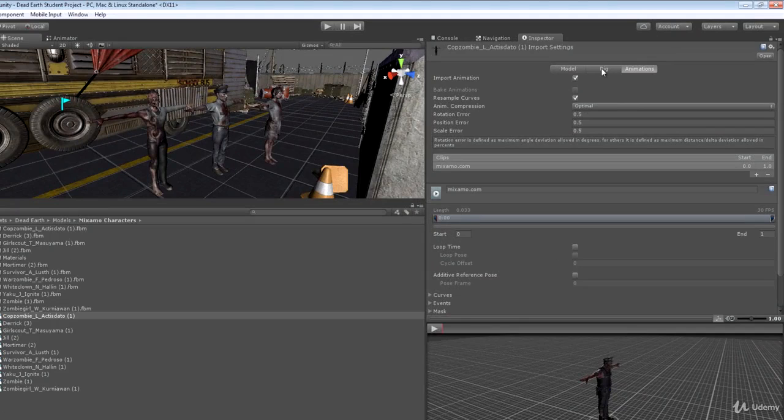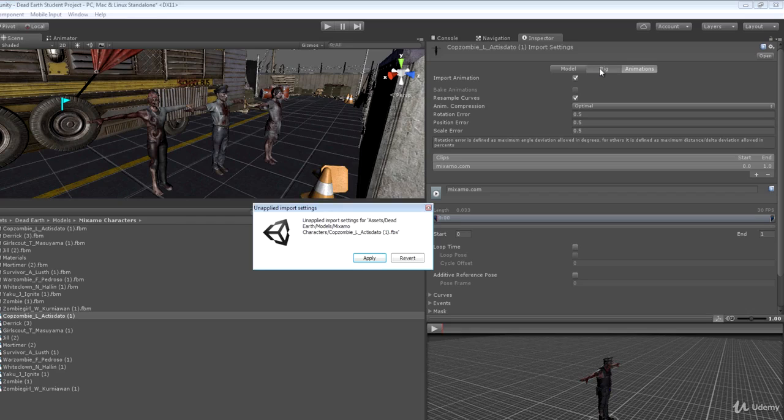So the Rig button is the one we haven't really discussed yet, and this is how the skeleton hierarchy in the file should be treated. Like I said, sometimes it's called a skeleton, sometimes a rig, sometimes an armature. So I suppose we should just call it rig from now on, as that's what Unity calls it. We know that all of our character models and our animation files contain a rig. So we need to configure this rig to be a humanoid rig. In other words, we need to let Unity know that this is a character that basically has two arms, two legs and a head, and therefore it should create a humanoid avatar for it.